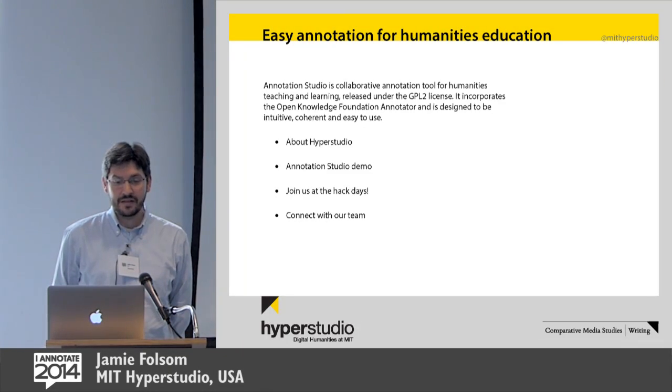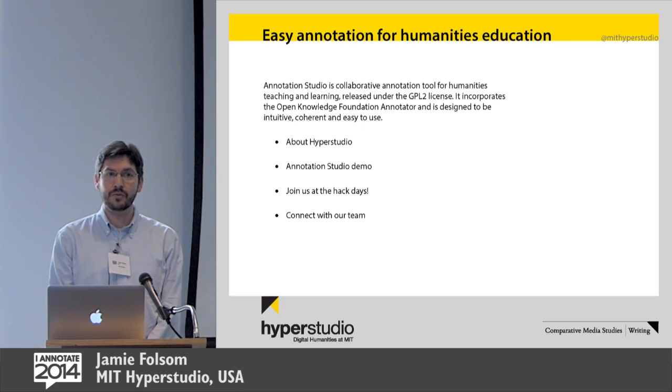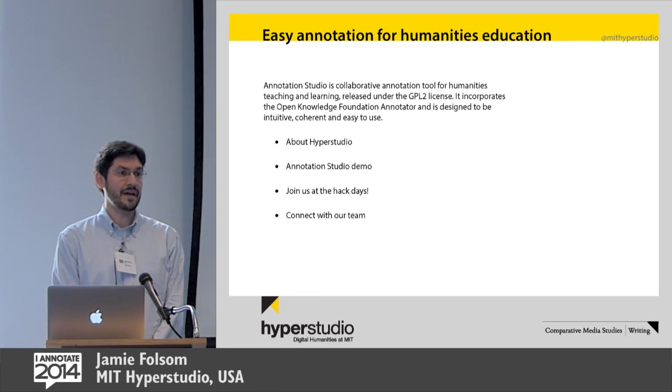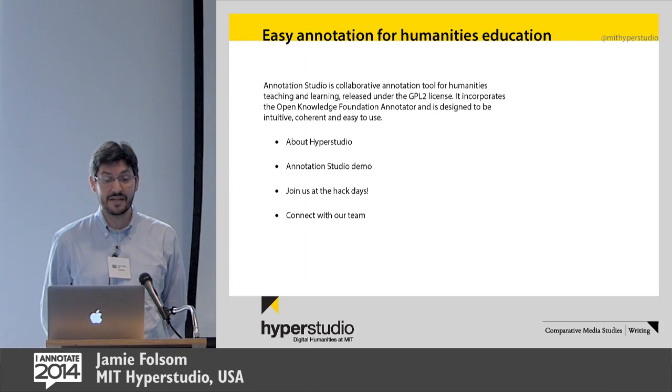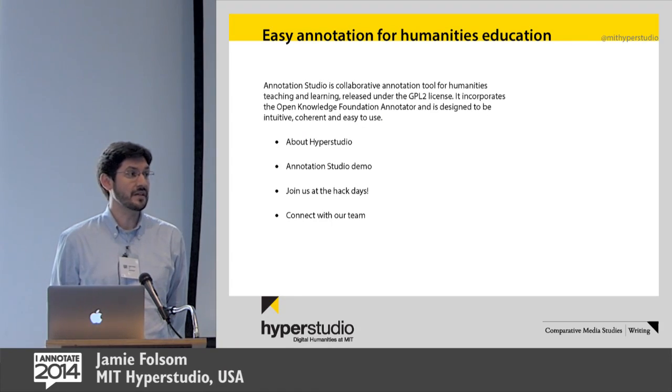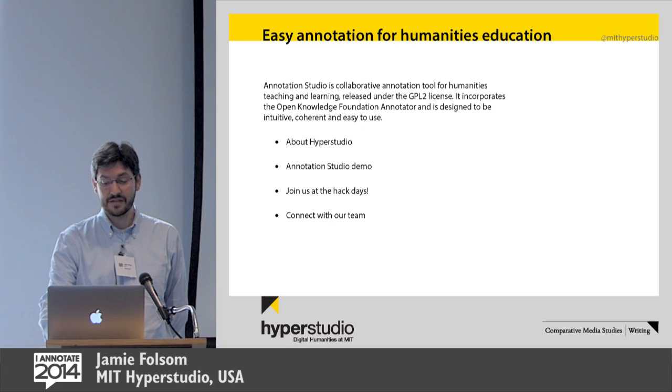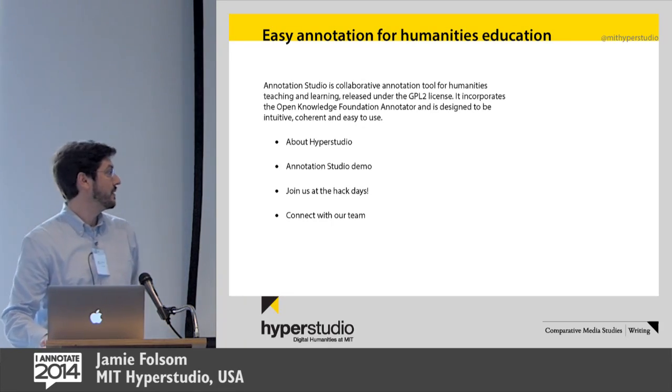So the idea of Annotation Studio is to provide a mix of features which are a coherent, easy to use, easy on-ramp for instructors and students in the humanities. It's released under the GPL2 license, and as I said, it incorporates the annotator, and you'll recognize that as I move forward.